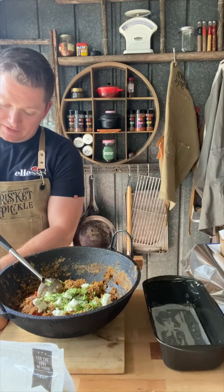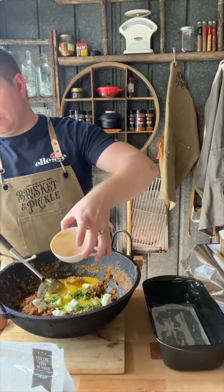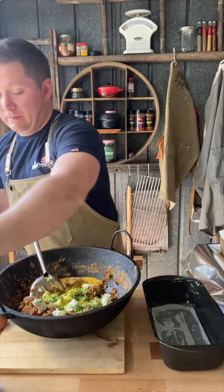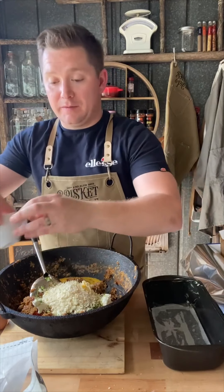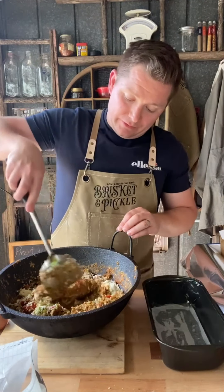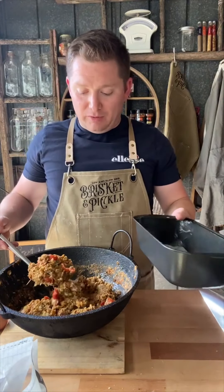We're going to whisk up a couple of eggs and chuck them in. I'm going to put in around 100 grams of breadcrumbs. You could use gluten-free breadcrumbs if you want it to be gluten-free, except for the eggs. It's almost a vegan dish, but still vegetarian, which is great. I'm going to mix all that through. For the tomatoes, I'm using tinned cherry tomatoes because you want that occasional little pop to occur in there.